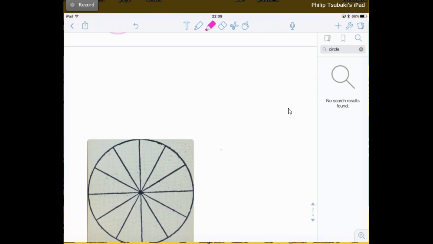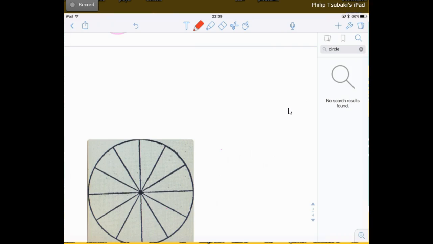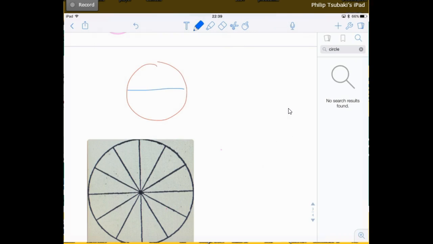Okay, imagine back to what we did in the investigation. We took a circle, and then we took a piece of string that happened to be the length of the diameter, and we put it around the circle to see how many times the string would go around the circle. What we discovered was that the string went around the circle about 3 times. A little more than 3 times. It turns out that the string, the length of the diameter, goes around the circle 3.14 times.